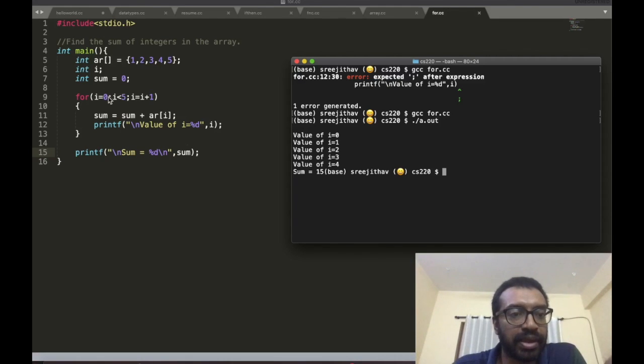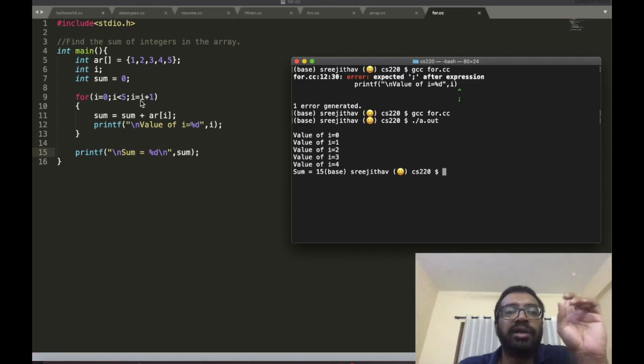So first time it enters, it is initialized to 0, comes down here, goes back, checks is i less than 5, it is less than 5, goes back here. i is incremented, i is equal to i plus 1, i becomes 1, is i less than 5, yes, so it goes here, goes back to the for loop and increments again, i becomes 2, is i less than 5, yes, goes back, i is incremented, i becomes 3, 3 is less than 5, yes, again comes inside, goes back, i is incremented to 4, i less than 5, yes, goes back, i incremented again, i becomes 5, is 5 less than 5, no, exits, comes out.